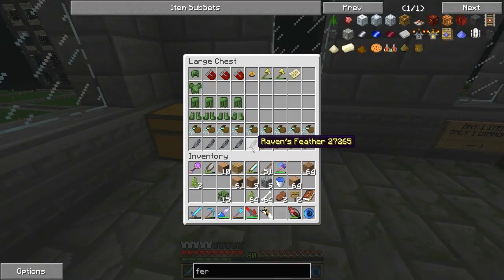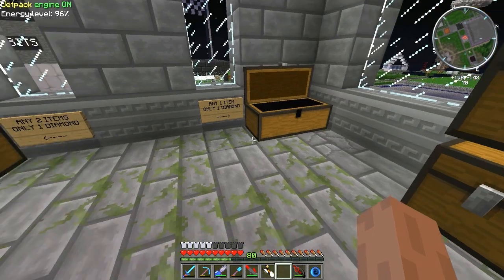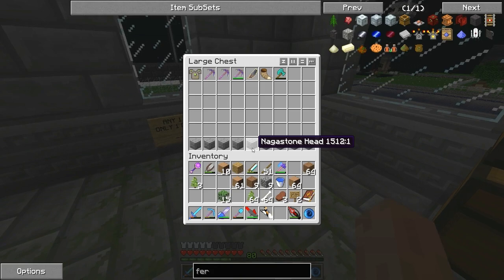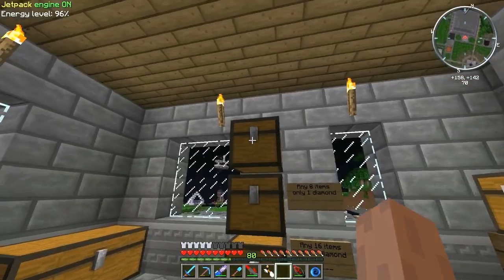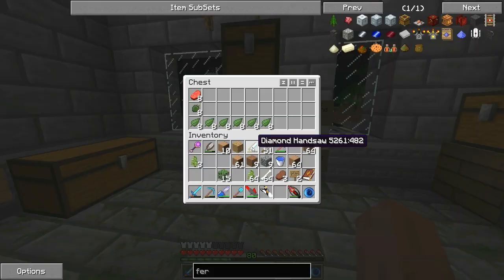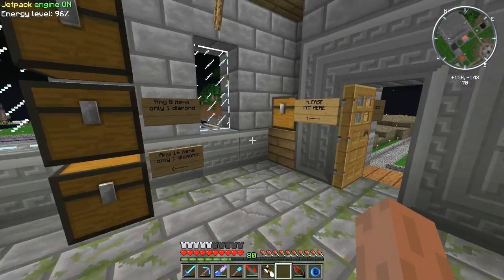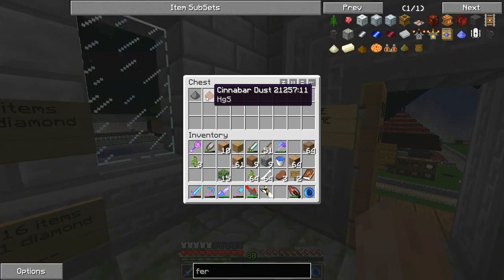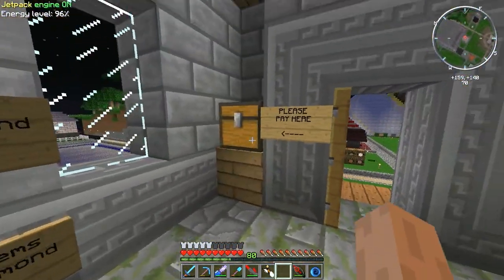Any two items, only one diamond. Oh, okay. Any one item, one diamond only. Naga stone head. Ah, I see. Crumble horn, magic map, focus, miniature axe. Any 8 items, one diamond only. And it's 16, one diamond. Payment here. Someone put gunpowder and cinnamon dust in there.